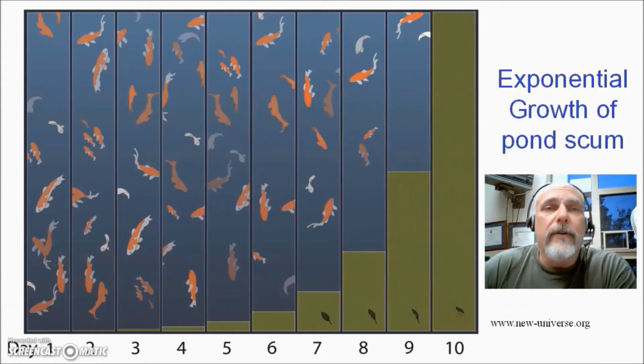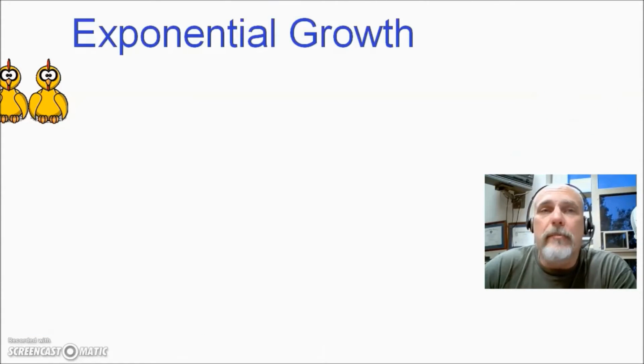Here is a graph of exponential growth of pond scum. Here you see day one, a little bit, the population doubles, doubles again, doubles again. Still not that big of a deal, but once you start getting to larger numbers, you see how this is double of this, and then on the 10th day, that doubling is getting huge. Now the pond is totally covered up with the pond scum, and it leaves much less space and resources for the remaining members of the pond community.